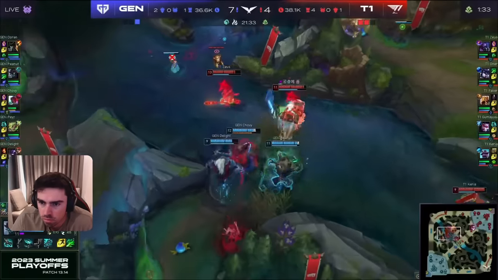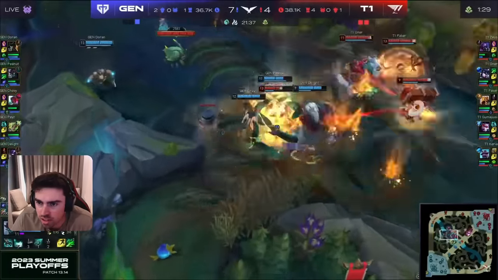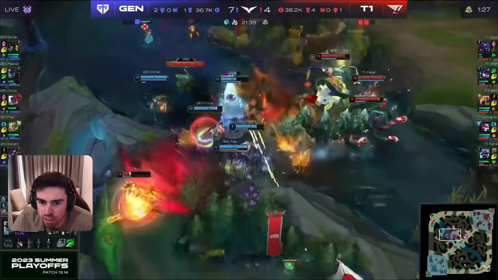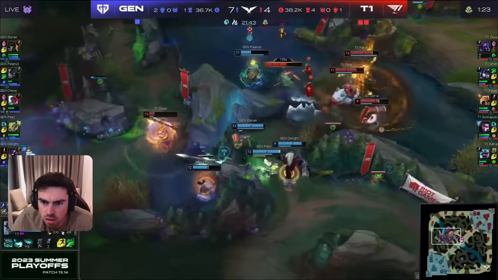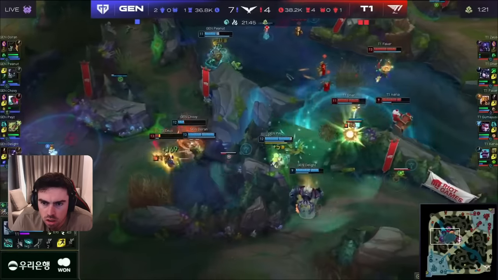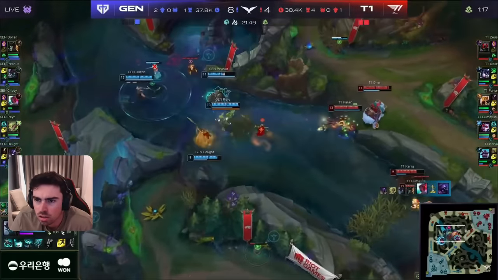Oh, the sapling keeping them around. They want to engage on, oh, the Jax. So can we get the Jax? We're going to get the Jax. And he lives for an incredibly long amount of time as Jovi can't quite take him. Oh, Jovi gets him, gets the Jax bounty. Jovi will pick up the kill.